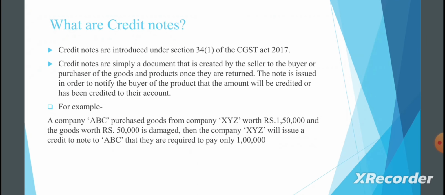Now, what are credit notes? Credit notes are introduced under Section 34, Clause 1 of the CGST Act 2017. Credit notes are simply a document that is created by the seller to the buyer or purchaser of the goods and products once they are returned. The note is issued in order to notify the buyer of the product that the amount will be credited or has been credited to their account.